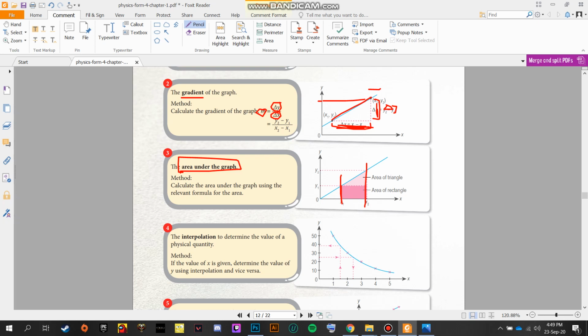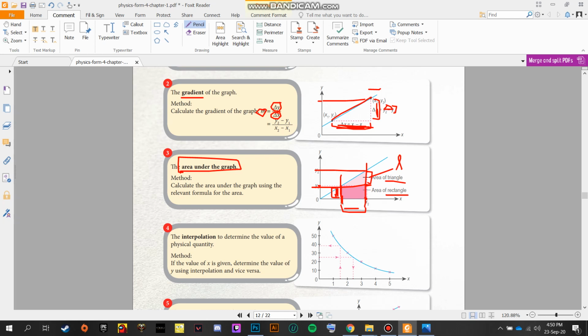We can divide this area under the graph into two shapes. The first one is rectangle, and the second one is triangle, and all you have to do is to find the coordinates. First find the coordinates here and here, to find the length here, and you can find the coordinates for 0 or y1, as it's already mentioned here, minus 0, so you can find the length here. So just take down here times by here, so that you can find the area of rectangle, and for the area of triangle, just take the coordinates here and here to find the length. Let me write length properly.